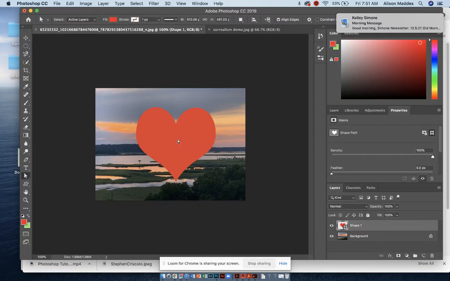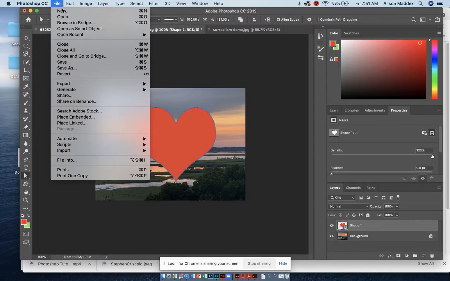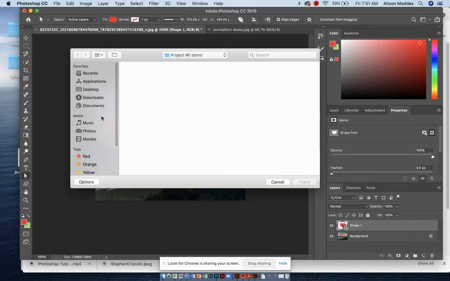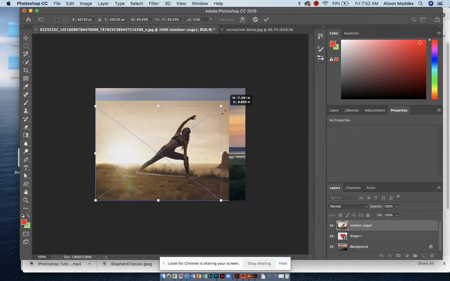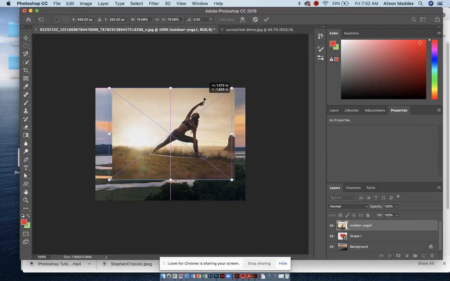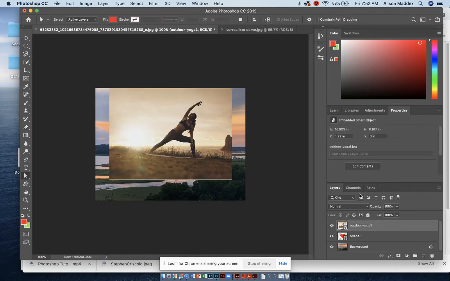and within that heart, then I would like to add my photo. So all we have to do, and you can see that the heart came in as a separate layer over here in your layers panel. So I'm going to File, Place Embedded, and pick a photo to add to that. I'm going to make it a little bit smaller just to get started with, but we can always change it later. And what we're going to do, you know how to do this, is we're going to create a clipping mask or clip it down into that shape.